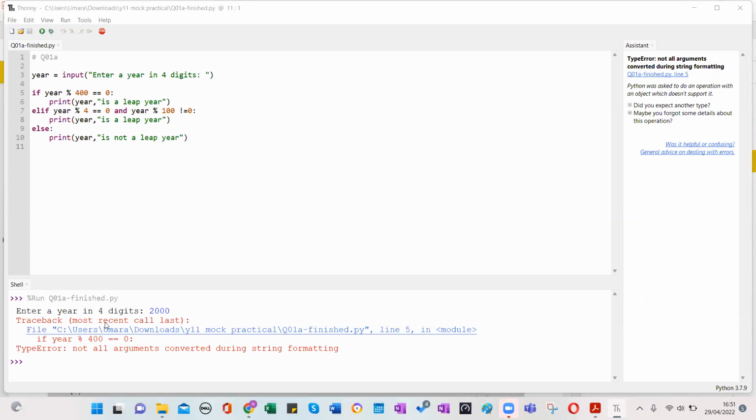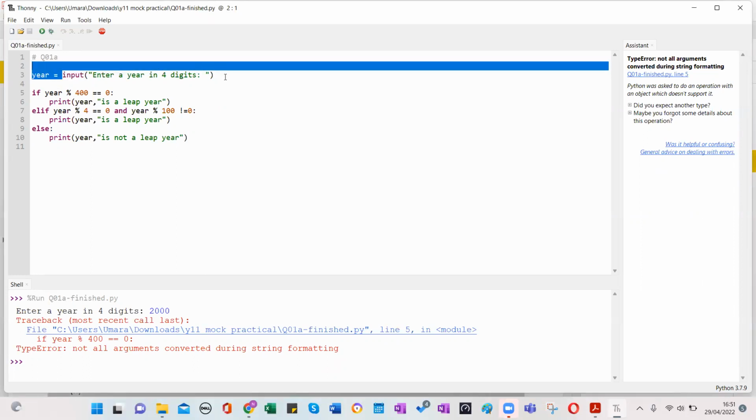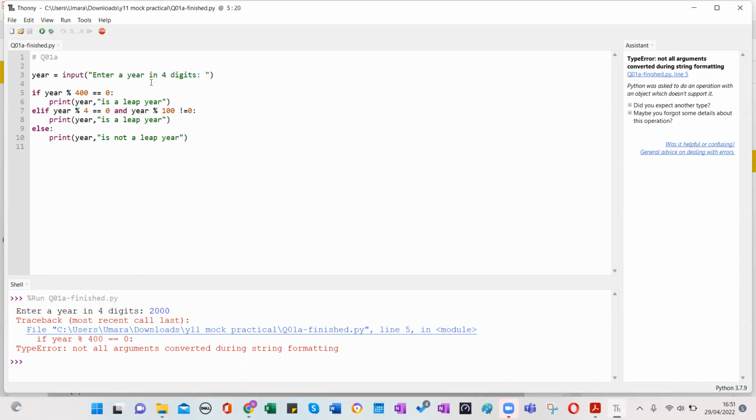That is line number 5 right here. Can you spot the error there? Why is it? You can't divide, right? Because there's no int conversion. It's just text. So that's why it's a type error.